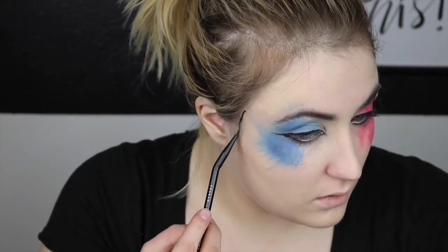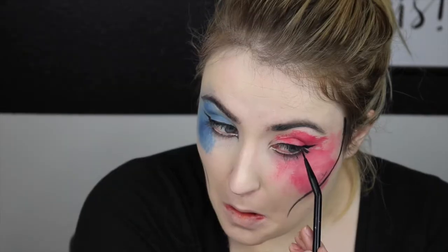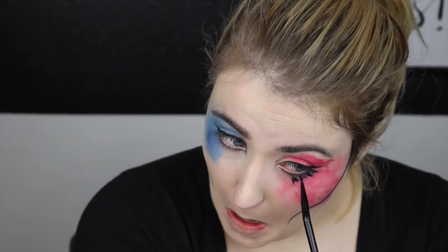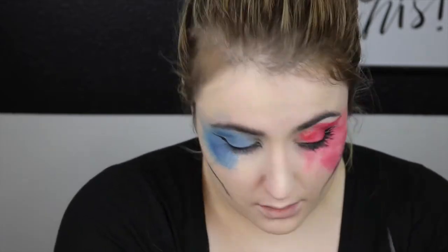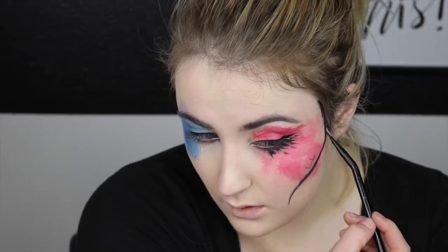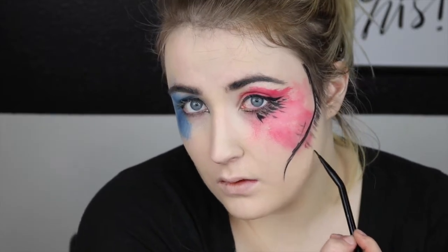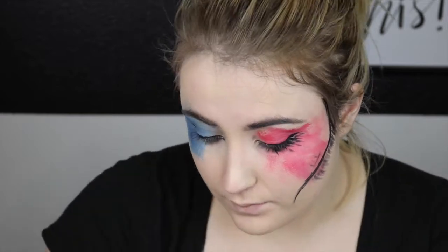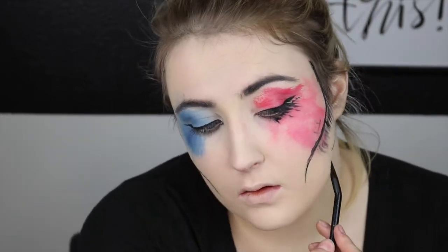And now, just like we did for Wonder Woman, we're going to be creating the jawline. And we're just taking the black again and following the natural shape of your face. And then what you see me here doing is cross-hatching under the lash line to kind of give it a little bit more depth, a little bit of shadow under the eyes to make it look a little bit darker. And you're going to do this exact same step under the jawline as well as you saw me do in Wonder Woman, and just keep adding single lines. Don't run them together a whole lot, just layer and layer and layer the single lines, and it'll look cooler.